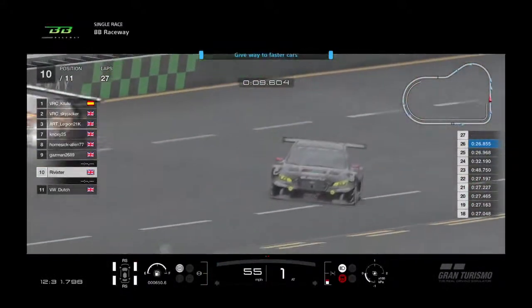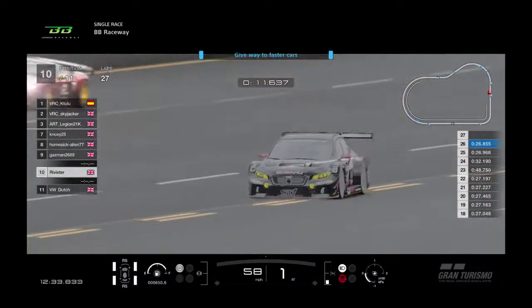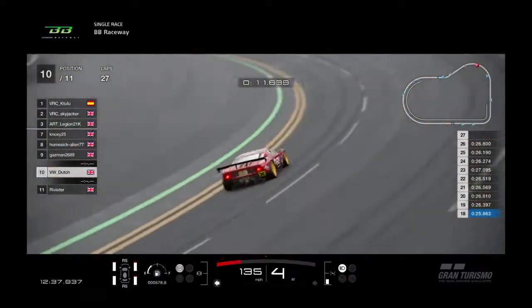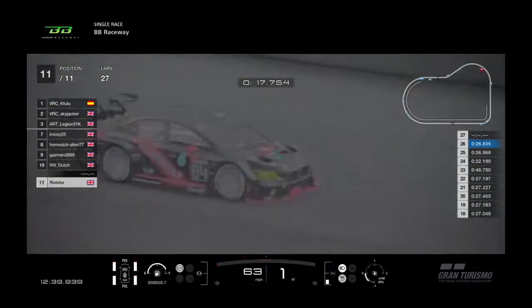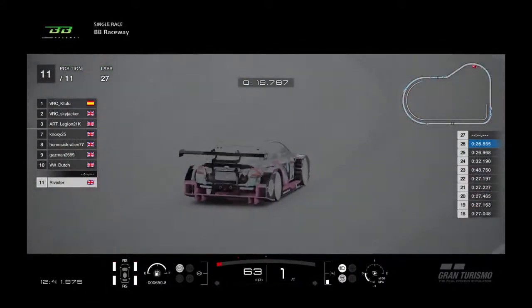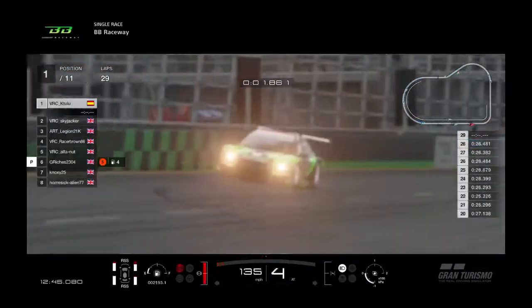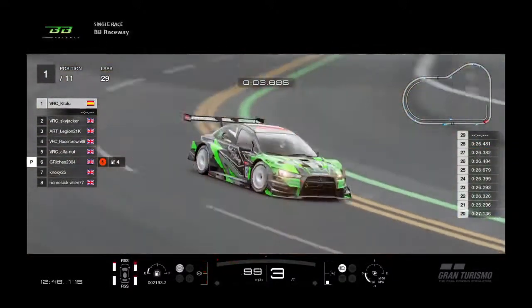This is tough. It's tough. As soon as you see the blue flags, there's not much you can do. And there goes Dutch. While Rivixter was getting out of the way of the blue flags, Dutch slips by. Rivixter now ghosted. That's it. So Cthulhu still leading the way.